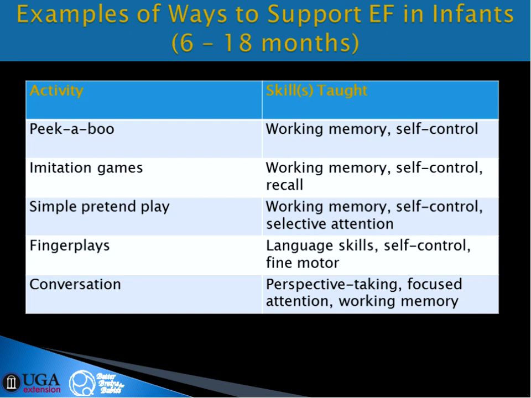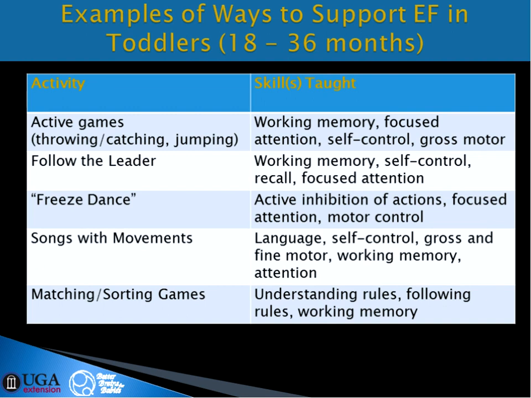They're also practicing some important things. They're practicing a very rudimentary form of perspective taking. They're learning through practice, through repetition, that when it's not my turn, I need to not interact. I need to wait. I need to pay attention when the other person's done so that I know when to respond. They're using memory. They're focusing their attention and so on. These are very, very simple kinds of activities, but they're good examples of the very basic things that we can do to encourage executive function in our very youngest children.